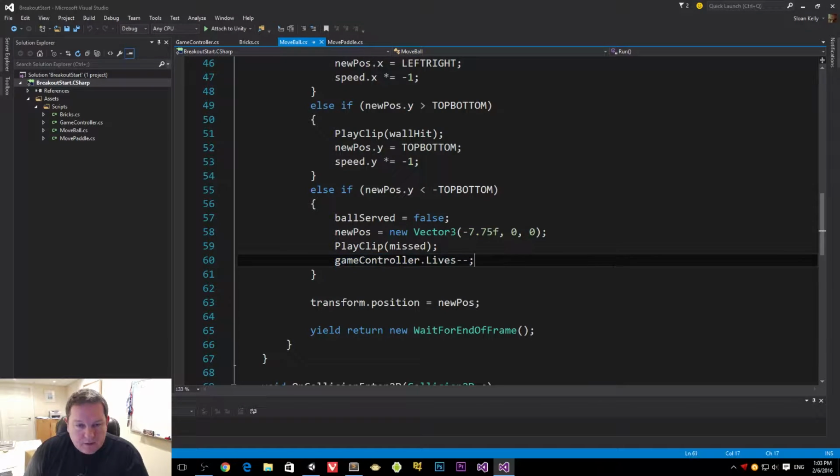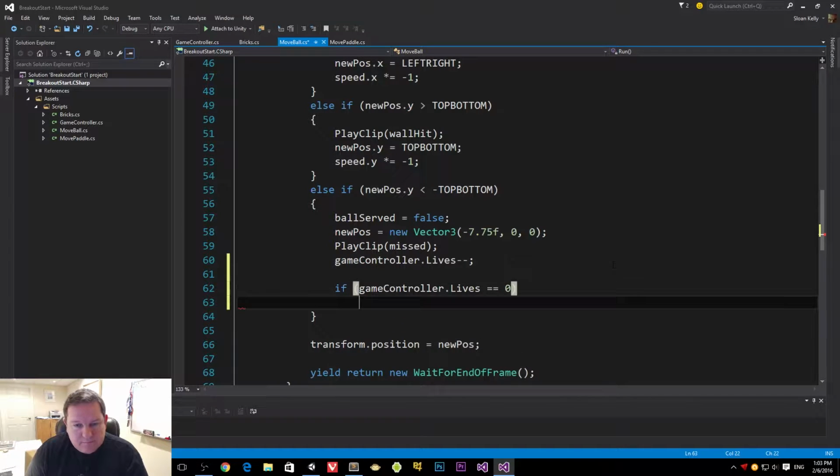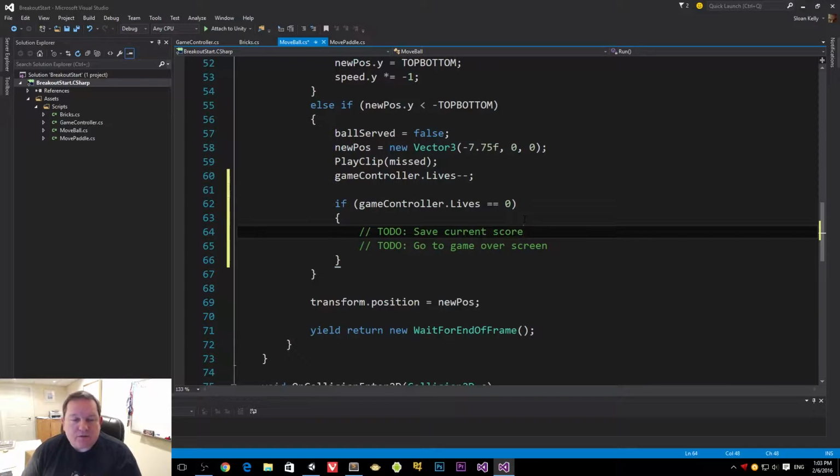So if game controller dot lives equals 0, go to the game over screen. But we also want to save the current score as well, because when we get to the game over screen, we want to determine if they've got a new high score, and if they have a new high score, we're going to set that new high score and let them know.